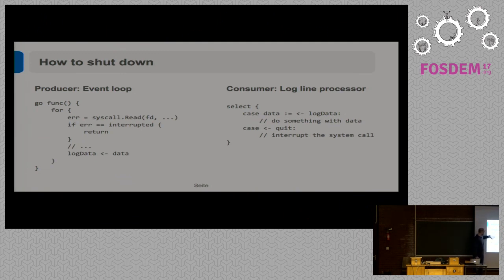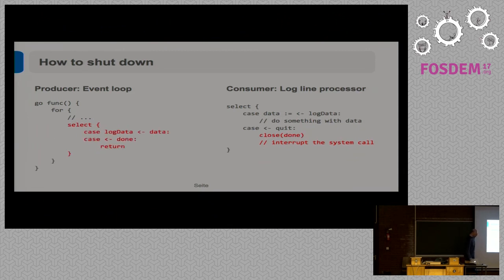Last thing I want to show you: how can you get out of this writing to the output channel thing. This has nothing to do with file systems or anything. It's just a standard Go thing, I think. But if you do it the first time, it's a bit tricky to figure out. What you do is, instead of just writing to the output channel, you have a second channel, which is called done. And within a select loop, you write to the output channel and read from the done channel at the same time. And once the done channel is closed, reading from the done channel will return immediately. And then you know that somebody closed the done channel. It means you're signaled to terminate the producer loop, right?